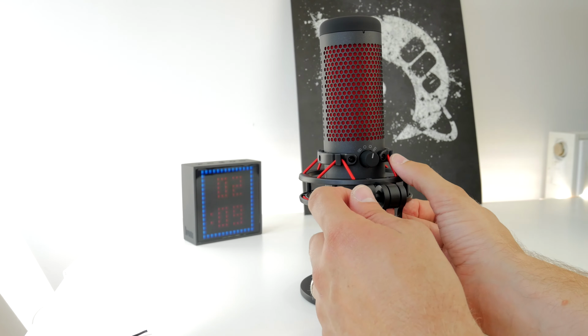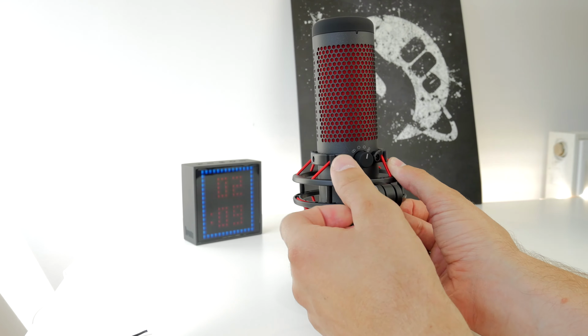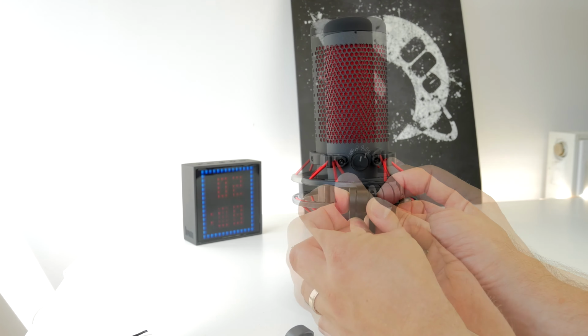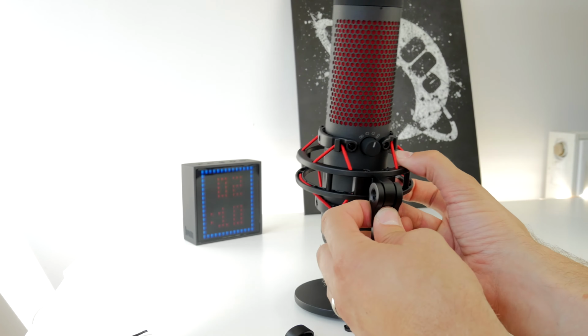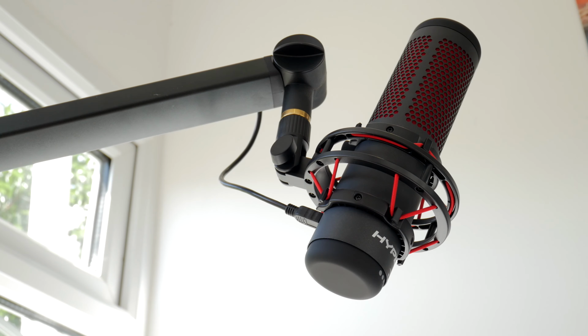Now, the HyperX Quadcast pops off its stand relatively easily. You just need to unscrew it, and it's a similar thing with the Yeti Nano and the other ones. You just need to pull that off. But what the bonus here with the HyperX Quadcast is it comes with the shock mount still attached when you take it off the stand. You then just need to add this little attachment on, and then you can screw it on to the boom arm. There's also 2 threads within there, which means that it can fit on 2 different sizes of boom arm mount, a thick one or a thinner one, which is pretty cool, makes it nice and easy to fit, and this is the end result, as you can see.